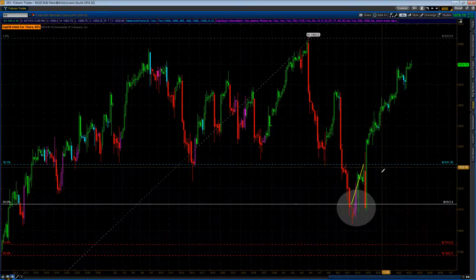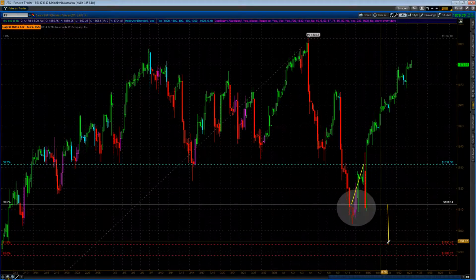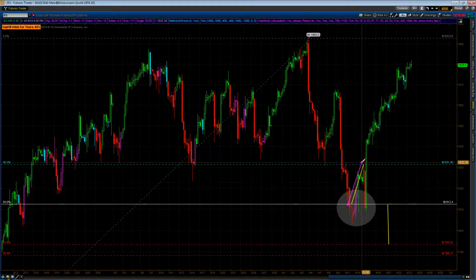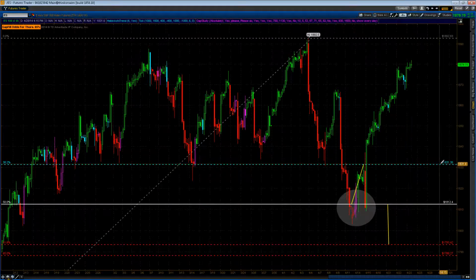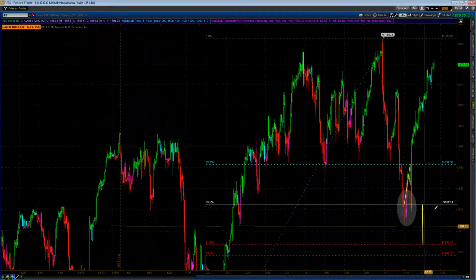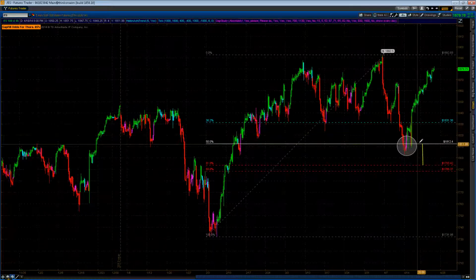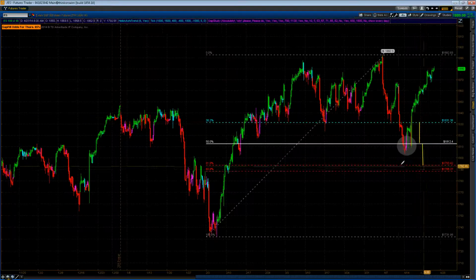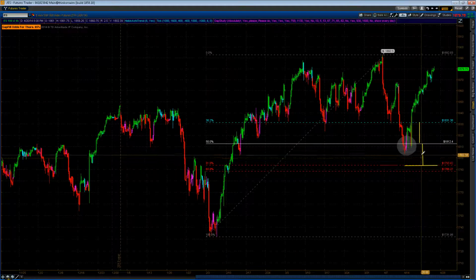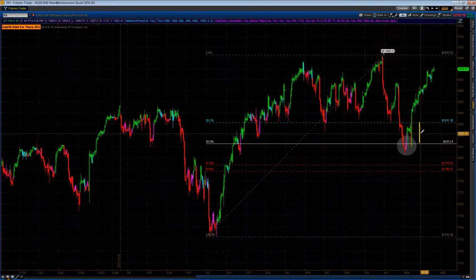Because remember, that distance is precisely the same distance between your entry point and where your stop or the invalidation is down at the 61.8 line. The idea is you enter the trade, you get free by either taking half the position off at this first target or trailing a stop when that first target is hit. And by having the invalidation zone be equidistant from where your potential first target could be, if you take half off at +1, we'll call this +1, and your stop remains at -1 for half the trade, the market would have to fall all the way back down to -1 for you to get stopped out. However, you shouldn't take a loss on this because you've already booked +1 on the trade.